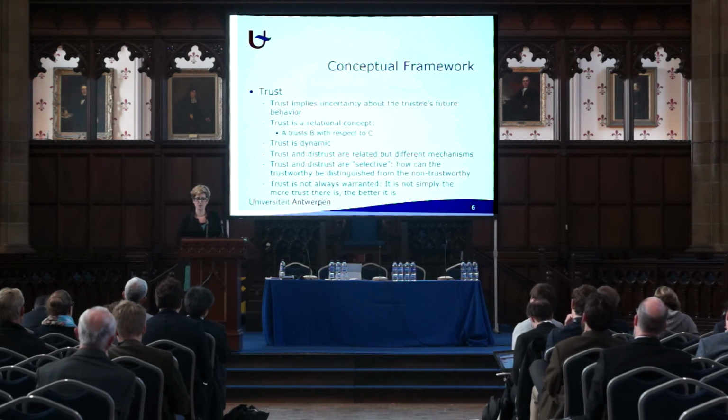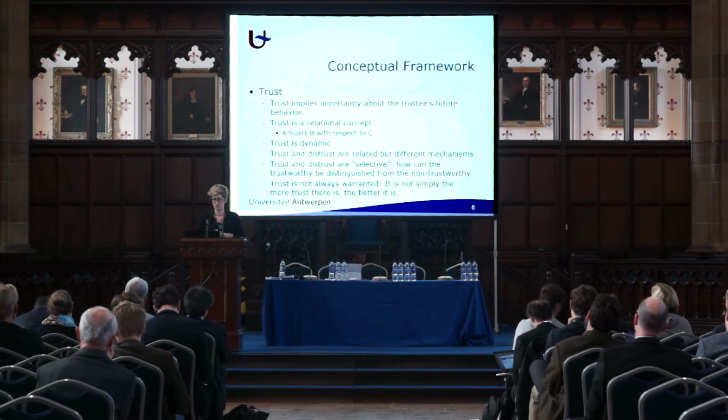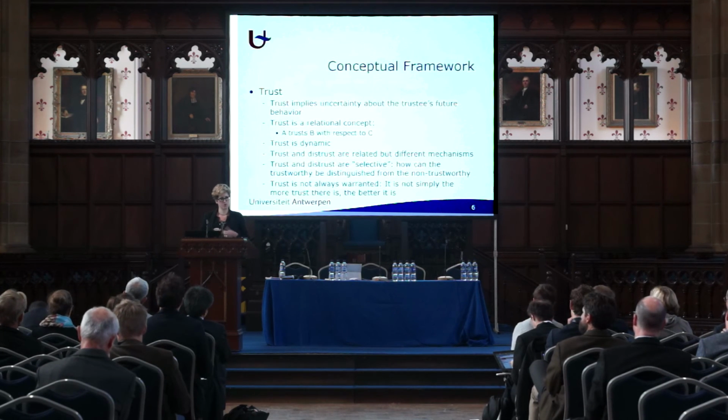Trust is also a relational concept: A trusts B with respect to C. So citizens and the users of the patent system will need to trust the Unified Patent Court in terms of an effective operation for the future. Trust is also dynamic. It's something that increases but can also very well decrease over time, so it's something that you need to maintain over time.